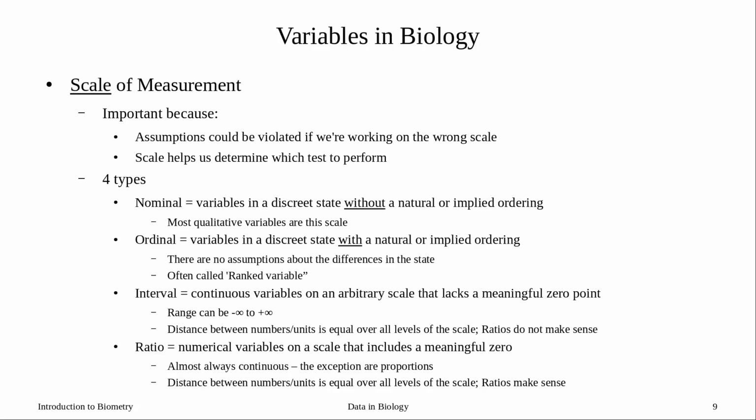Difference is the ratio. If we take 2 divided by 1, well, that's double. If we do 20 over 10 as a ratio, that's double. That all makes sense, and for a ratio, all of the numbers will make sense. But with an interval, if we did 20 over 10, that's 2. What do we do about 5 over negative 5? That ratio doesn't make sense.